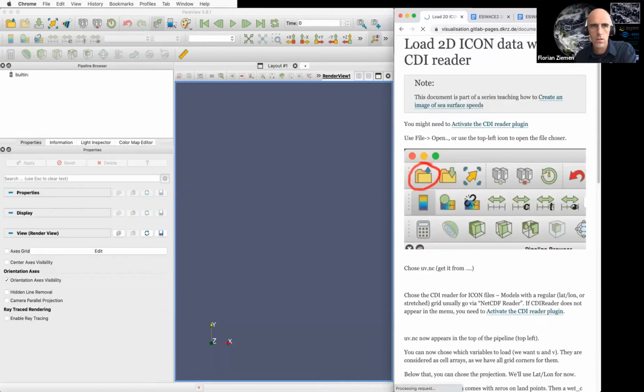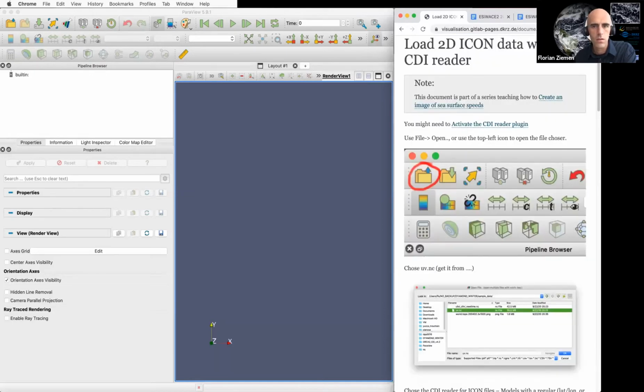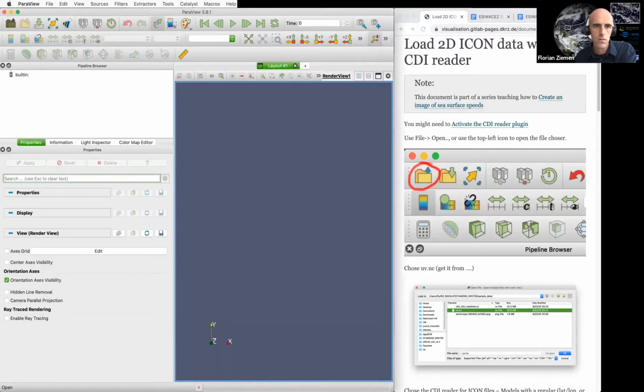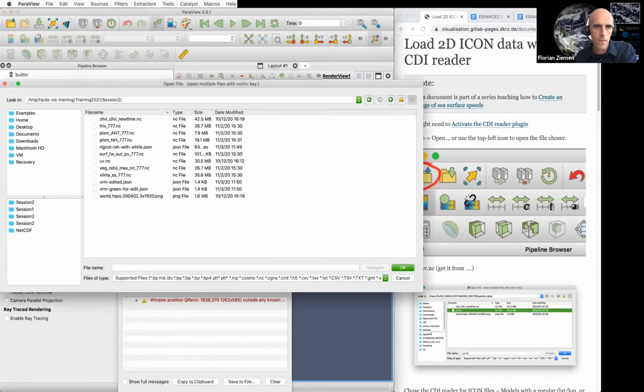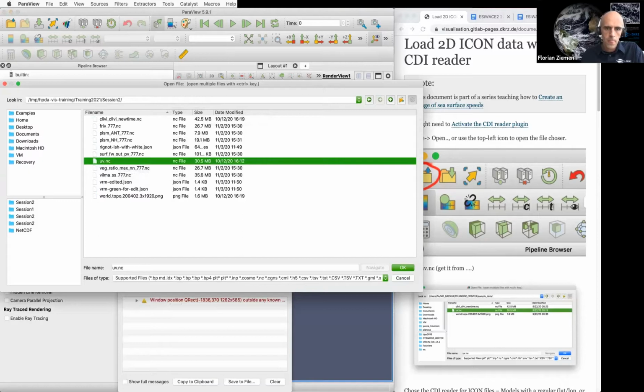And now we go on and we click this open file dialog. And so if you have downloaded the files, you can just choose UV.